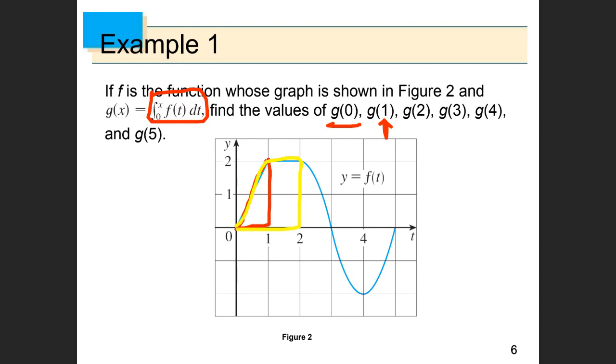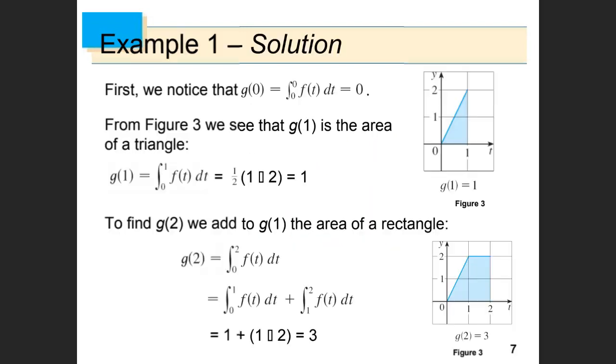Now, you can see that it is equal to g of 1, which we've already solved, the area of this triangle there. We did that already. G of 1 plus the area of this rectangle here. There you go. All right. And then if we go to g of 3, then we need to add this other piece here. Obviously, we can approximate that. G of 4, we're going to add g of 3 plus this little piece here. And then g of 5 is going to be g of 4 plus this last piece here. So that is the whole idea.